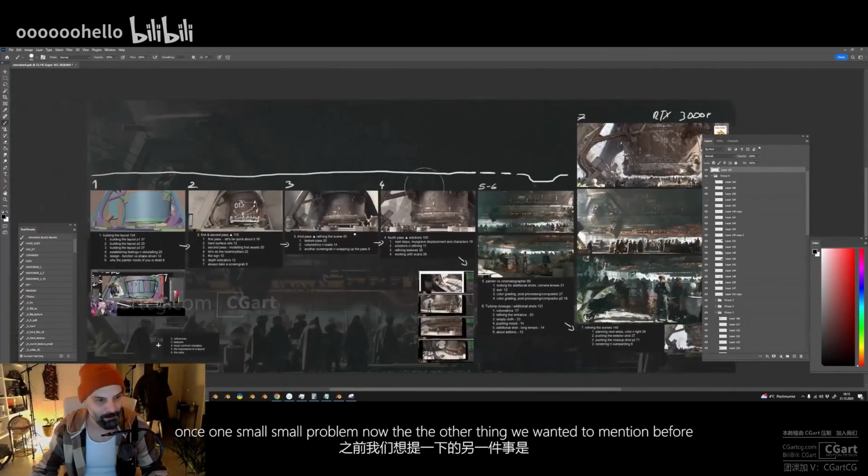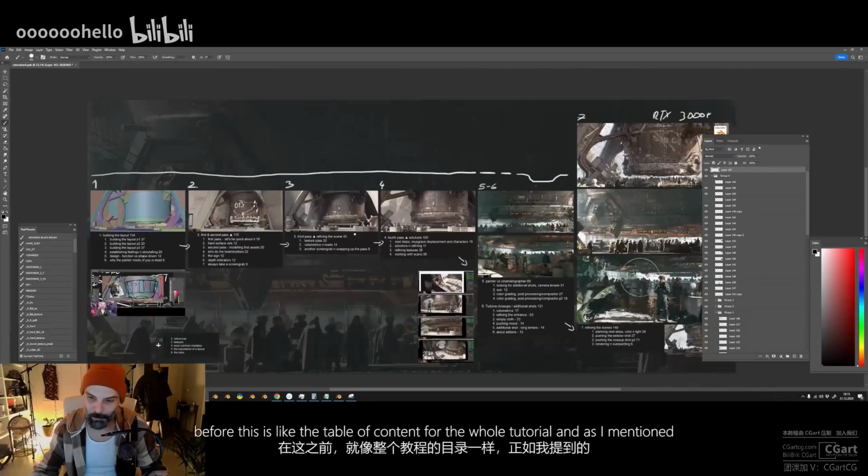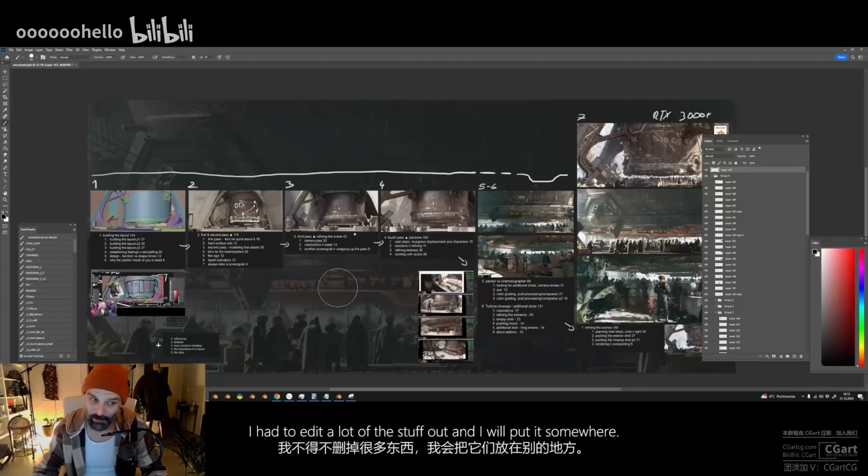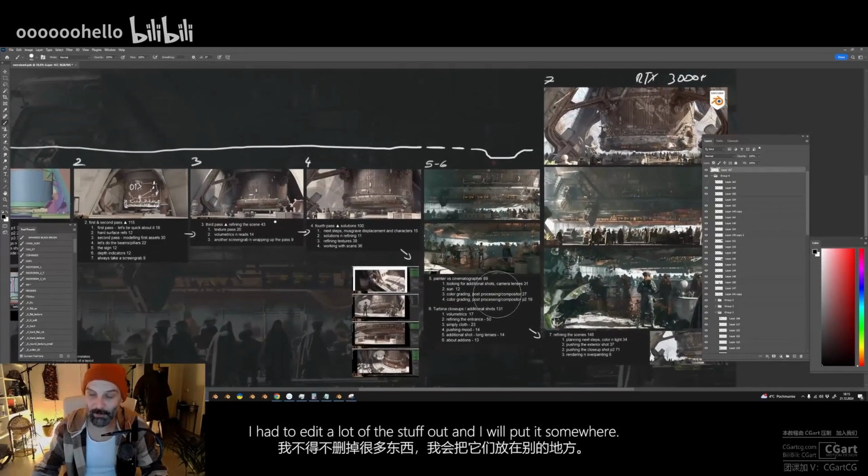Now, the other thing I wanted to mention before we move forward: this is the table of contents for the whole tutorial, and as I mentioned, I had to edit a lot of stuff out, and I will put it somewhere.